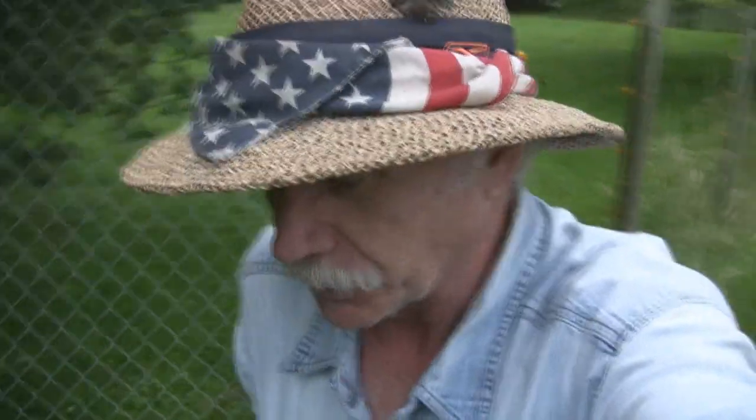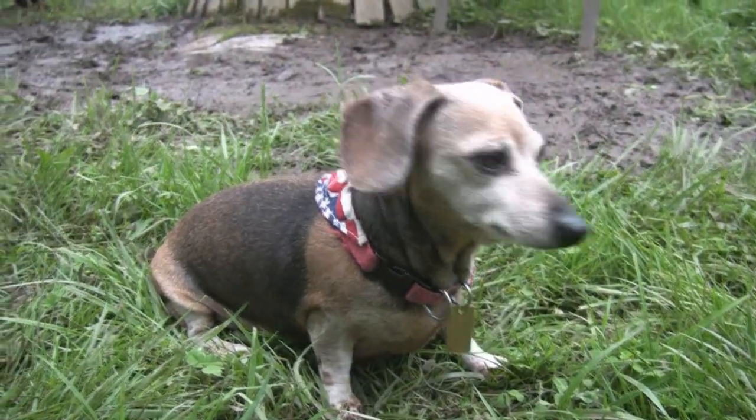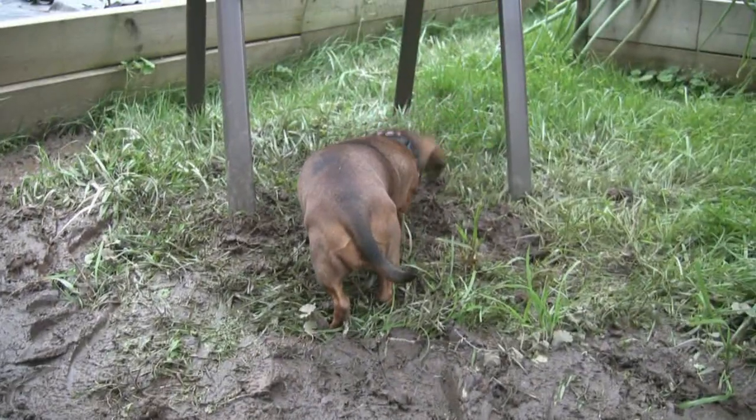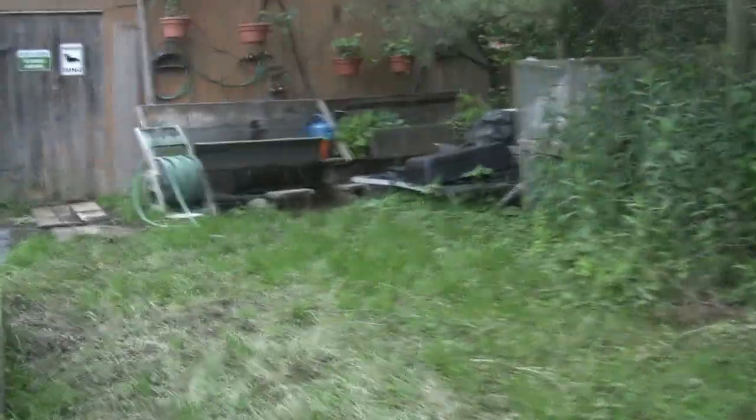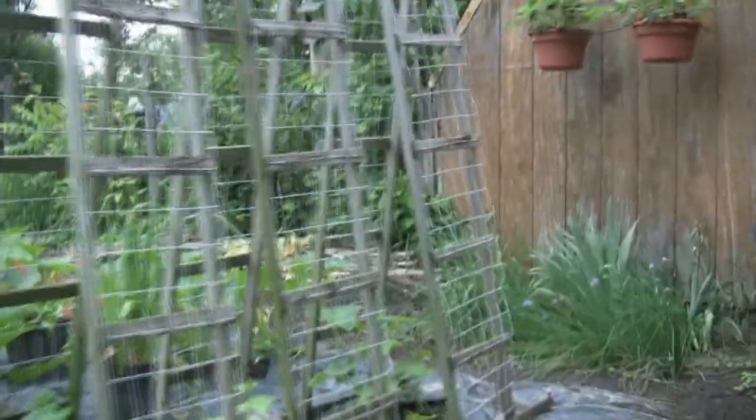Hello everybody and welcome to Mav and Gardens June 2009. It is June the 21st, which is the first official day of summer this year. That's always a pretty exciting event. Out in the garden we have our usual participants, Molly — she's not quite feeling up to things today, but she's still looking around and checking things out. And then we got the original mud puppy here, Jessie, doing what she does best. There's nothing but mud out here; you might be able to hear me sort of squishing as I walk. This has been the rainiest June I could remember in a long time. But nevertheless, with raised beds and everything, we're doing okay.